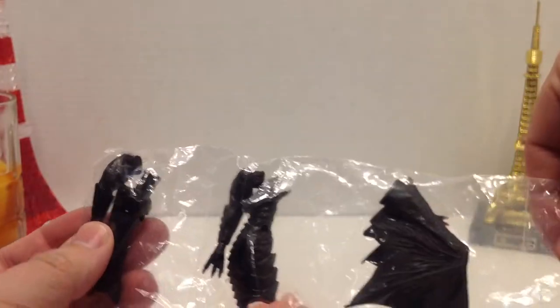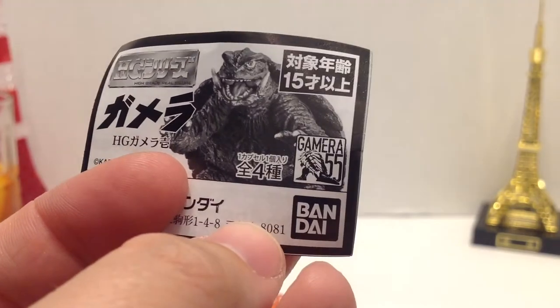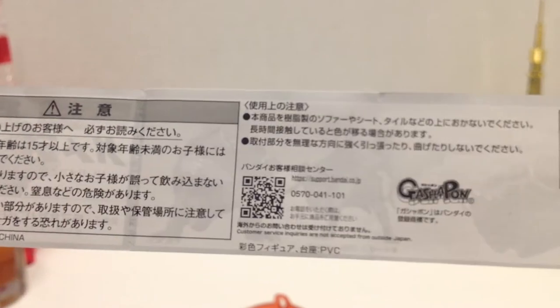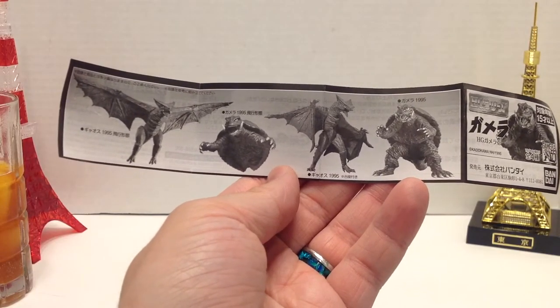Alright, our first one is... Alright, one of the Gyaos. Looks like one of the flying ones. Comes with a little booklet. Interesting, it's in black and white. There you go. That's new, the Gamera 55 logo. I haven't seen that before. Open this up. We've got information on the inside. On the other side, we can see all 4 flying forms and standing forms.